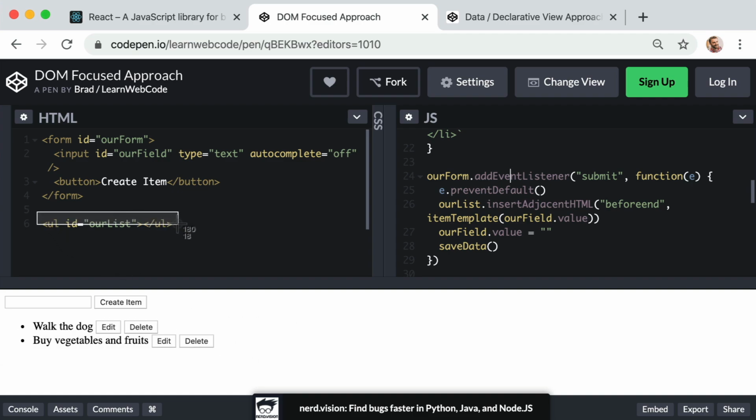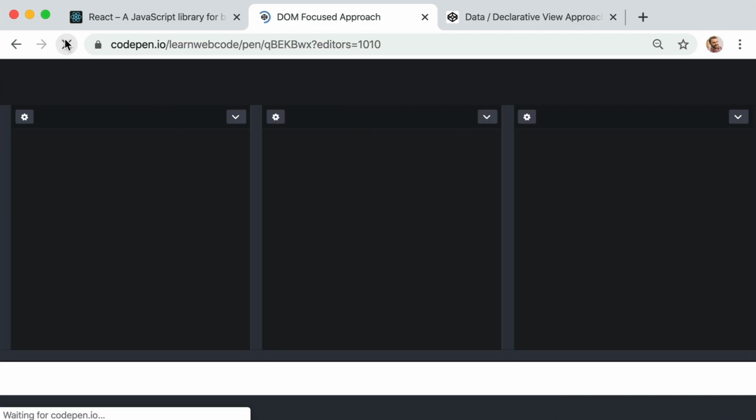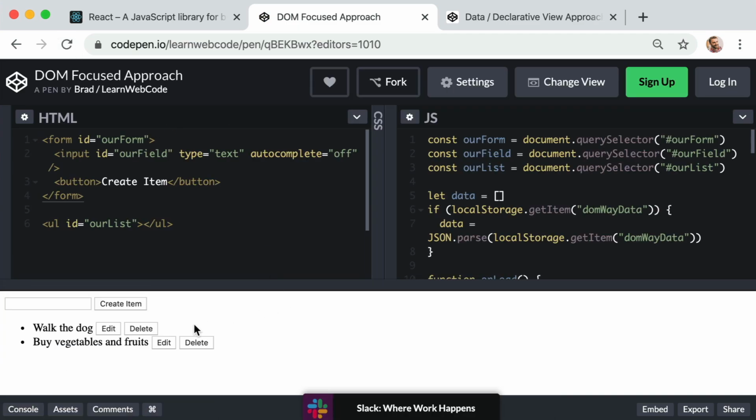And then because I want to persist our data even if you reload or refresh the page, right? So even if I click refresh, you can see that our two items are still here. To make that happen, I'm using the web browser's local storage feature. So each time you create a new item or edit or delete an existing item, I'm saving all of our data into local storage. And then when you first load up this page or refresh the page, I'm loading or pulling that data from local storage.